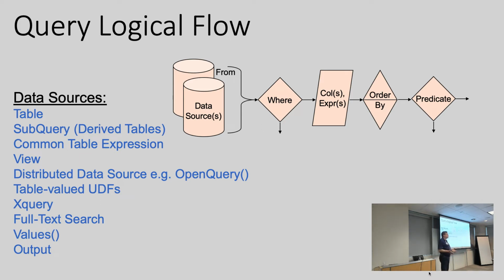The thing that I love about SQL so much is that here in the data sources, think of all the places you can get the data from: tables, subqueries, CTEs. We'll talk about that from a view. I have to stop and camp on views for a minute. When you're building views, build them in only a single layer. Don't do views on top of views on top of views. Only use views so that your users can correctly put together joins and selections of data. Just one layer, then reports and maybe ad hoc queries come to it. But you don't want to build your production system on top of views because it'll become a maintenance nightmare.